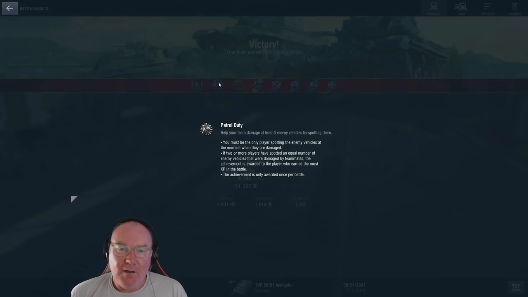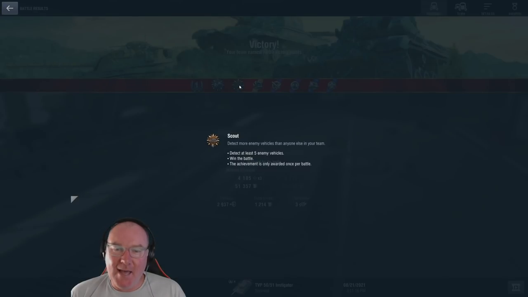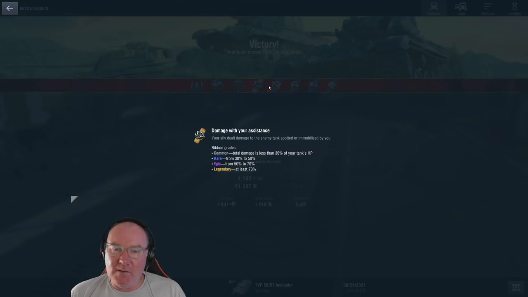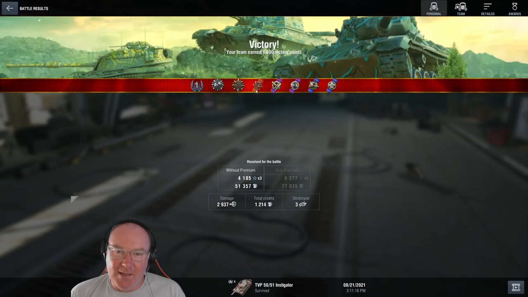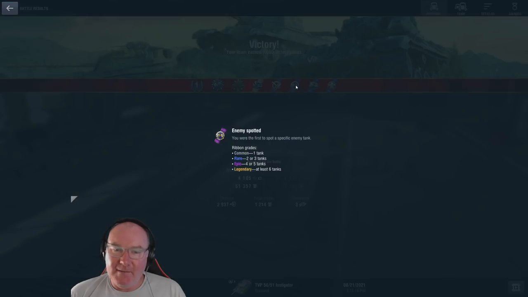Patrol duty, help your team damage at least three enemy vehicles by spotting them. And obviously then scout as well, detect at least five enemy vehicles. Lots of ribbons, damage with your assistance, legendary, at least 70%. And this is the big one. What's this one? Damage dealt. Nicely done. Nicely done.